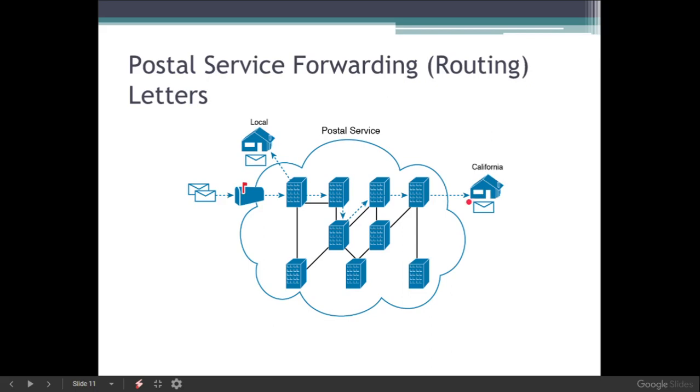Yeah. So if we compare this now to what happens in the network, it's the same thing. When we are sending off an email, which is going to go through the data network, we don't need to know the final destination. If I'm sending you an email, I don't need to know exactly where your computer is, or the IP address of your computer. I just send the email. Now it's going to come to my modem, and my modem will send it to the service provider.